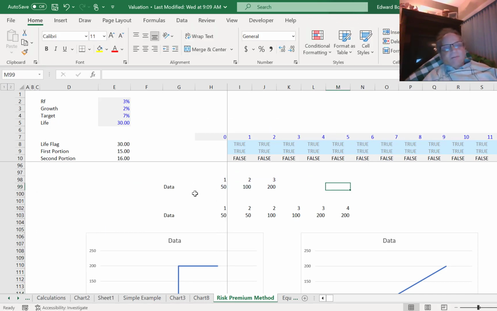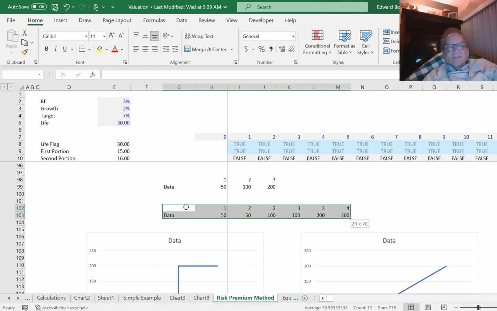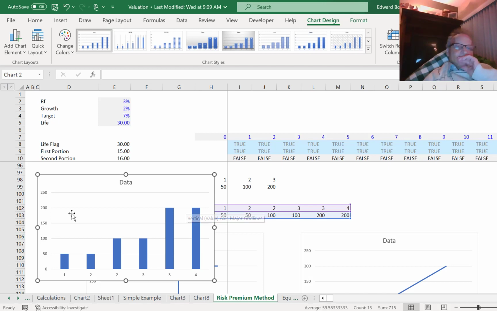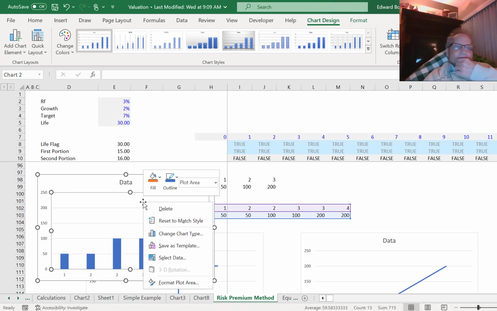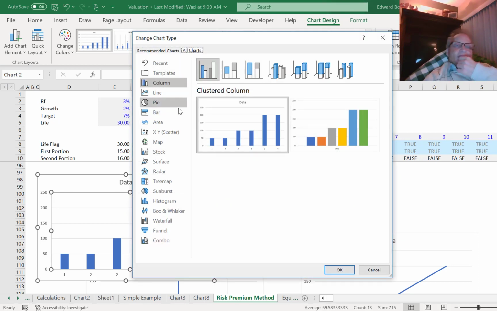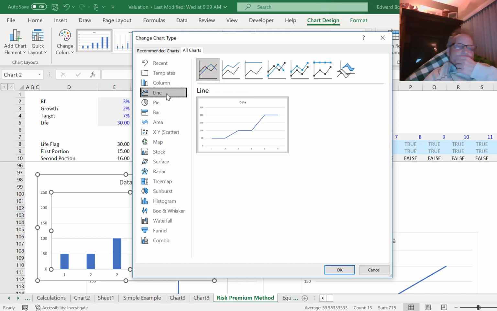Now, if you instead make this one where we make a much longer x-axis with two twos, two threes, and the last one if you want, and then select this data, okay, and then press Alt F1. Well, again, when we have the column chart, that's all okay. If we would change the chart type and make it a line, okay, it still looks like crap.